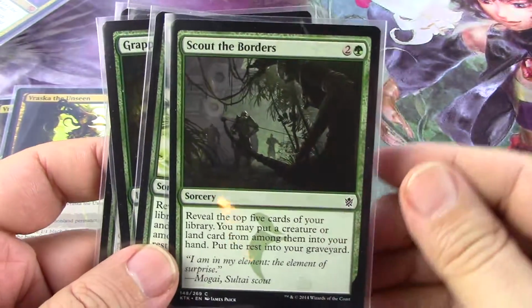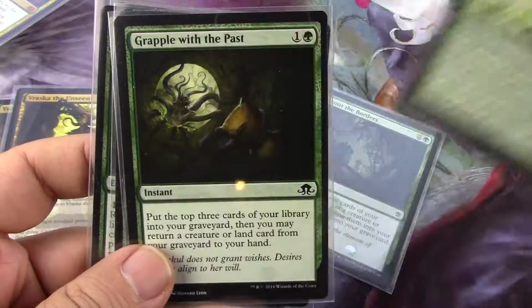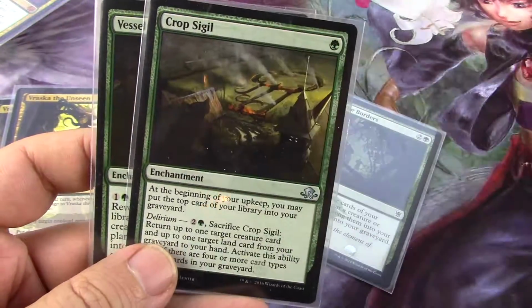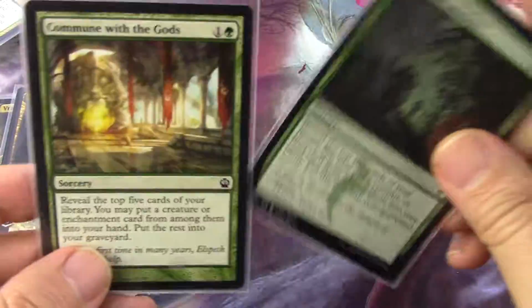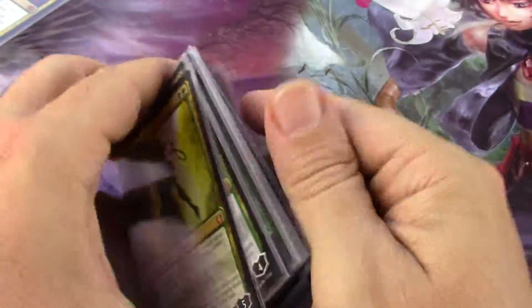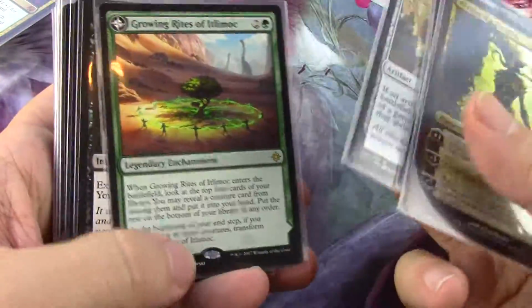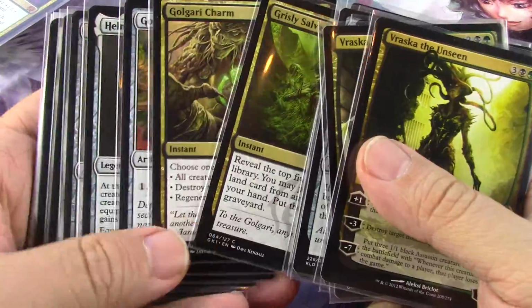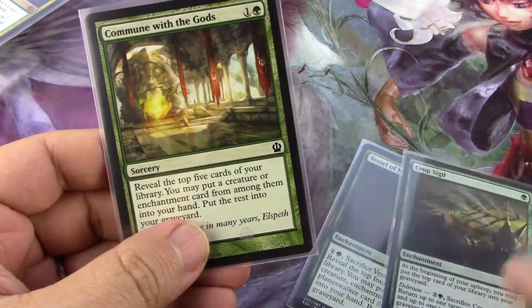So top 5 cards, creature and land. Top 5 cards, creature or enchantment, no. Top 3 cards, no. No. No. Top 5 cards. Creature or enchantment, no. This card is in. Did I get to 19 by accident and need one? Can pick one more? 1, 2, 3, 4. Yeah. So I can pick one of these. I can pick one of these.